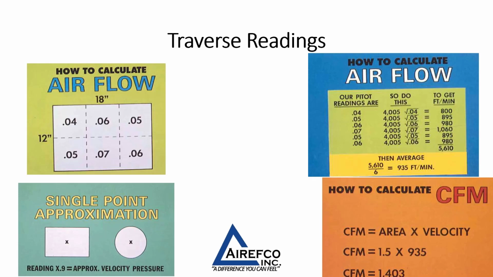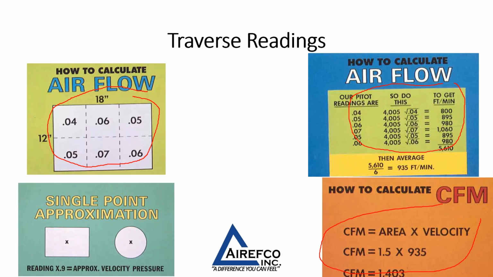Another method to calculate CFM is to take traverse readings. We have done videos on airflow where we talk about taking a pitot tube and manometer and taking readings through the ductwork and then calculating those readings together to get your feet per minute, and then calculating your CFM with this formula of area times velocity.